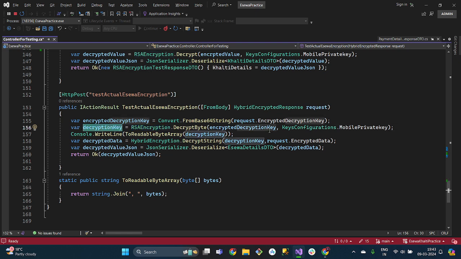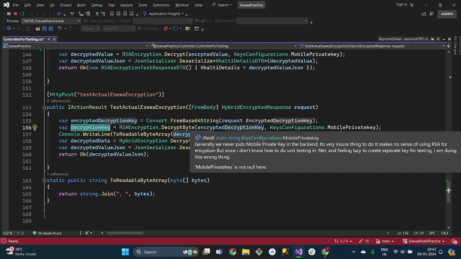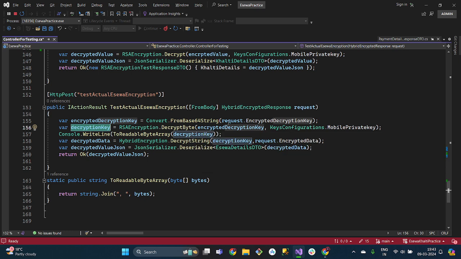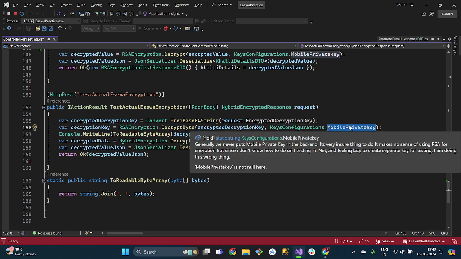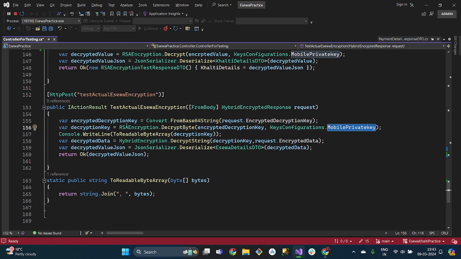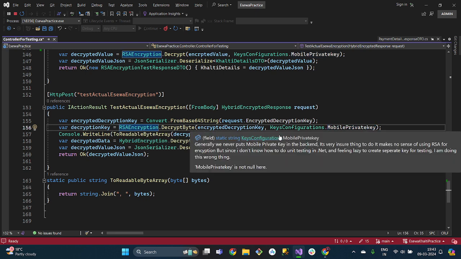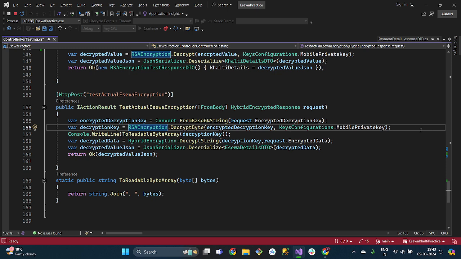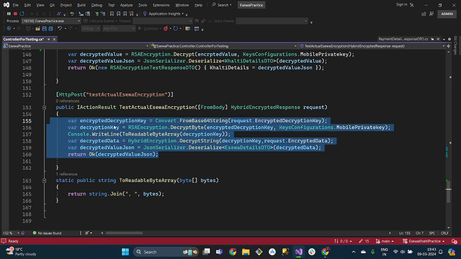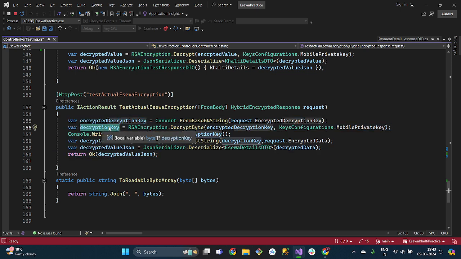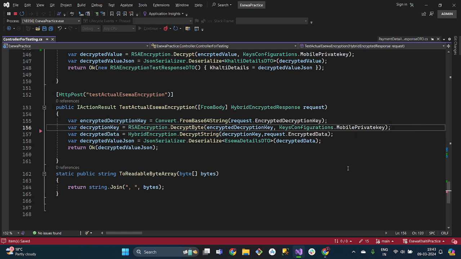For now, it is bad practice, but for testing, we use our mobile private key, and in RSA we are decrypting the data using the private key. But in reality, it's the mobile which has it. So this is the code which will be run by the mobile. So we got the decryption key. We should not print it here. And using that decryption key, we will decrypt this using AES.